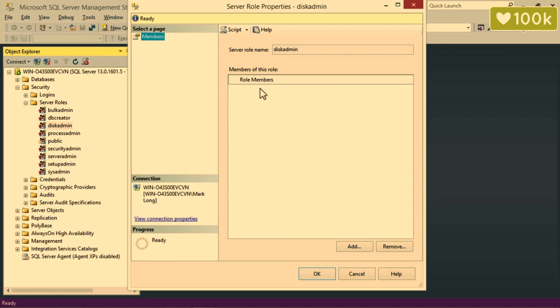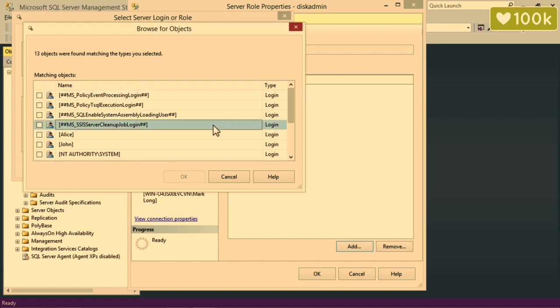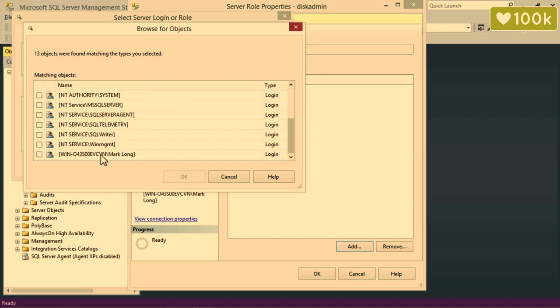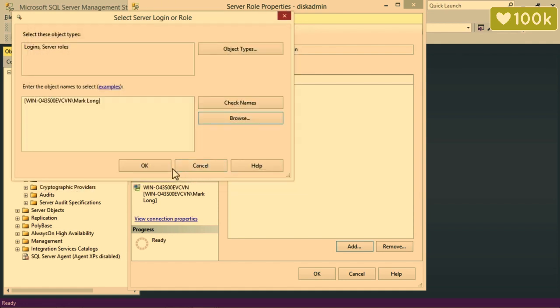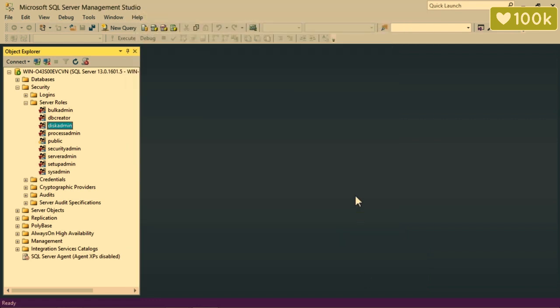Right here is Role Members. I can click on Add, and then I can browse, and I can see my users. And so if I want to add, for example, my user account into that fixed server role, I just click OK and then click OK. And then notice I am now a member of the disk admin role. I'm going to cancel here because I'm already sysadmin. But that's how easy it is to use these.